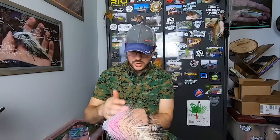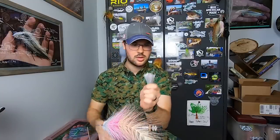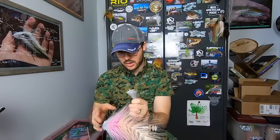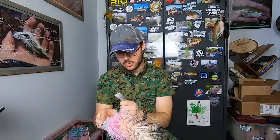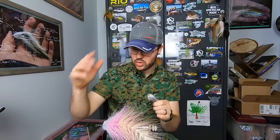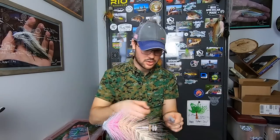But I'm going to take what is essentially two hidden bulkhead ties worth of hair, because that's how much room I have. If I were to do this just with thread and just hidden bulkhead, I would use about two to fill in that space. I have a third one right here. So I have two stacks worth of bucktail. That's how you can gauge that. If I would use two stacks here with thread, I'll use two stacks here in a dubbing loop.